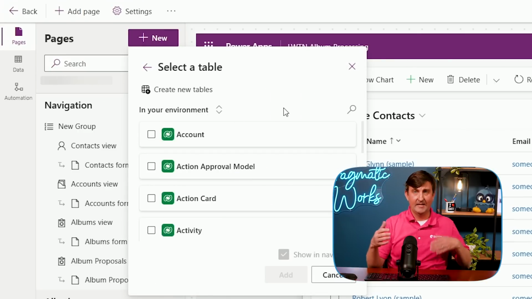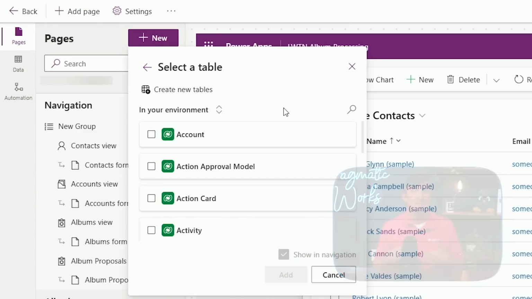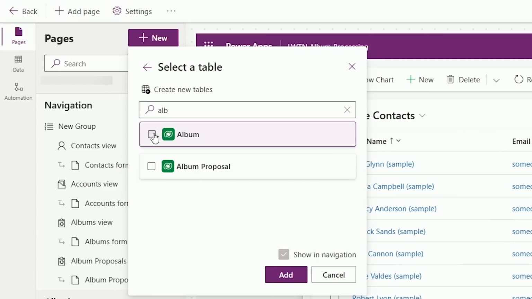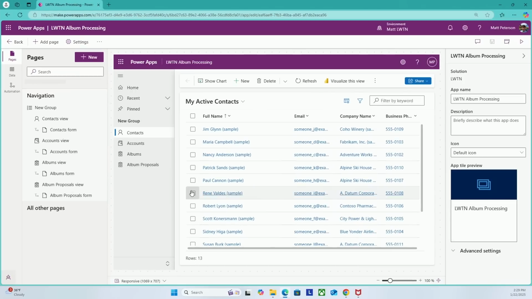And then I chose the tables that I wanted to add to the application. So we're not going to be adding more tables to it, but it's simply scrolling through and finding the tables that you want, or you can even click the search. If I wanted my album table, which I already have, I can search for it, click it just like so, and then I can say I want to add it. But because we already have it in the application, no need to re-add it here. So I'm going to hit cancel. But those are just quick steps of how you add the data that you want your app to talk to into the application.